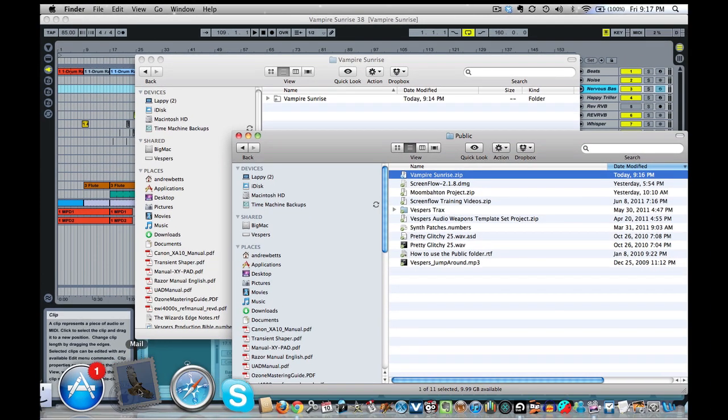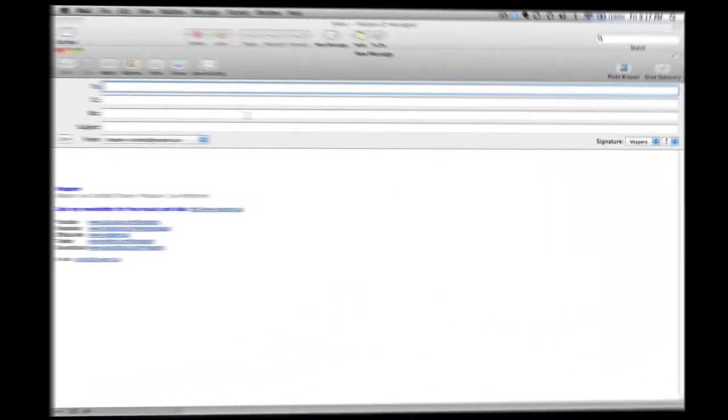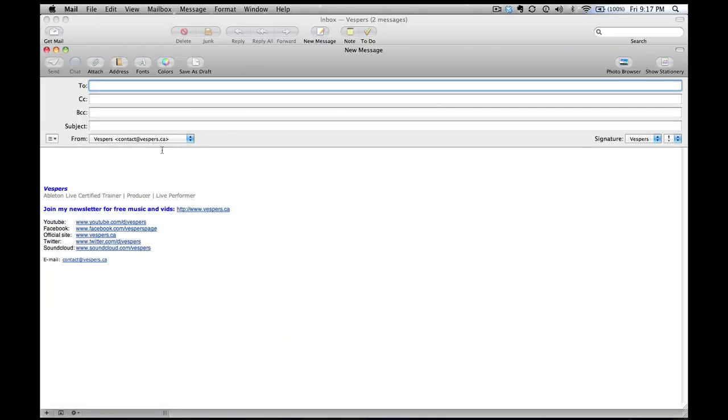So I can go open Mac Mail here and I'm going to email it to somebody. You know, I just go here and go to a new message. I can send it to some dude that I'm working with. Whoa, I actually have somebody's email address in here that starts with dude. That's awesome. I'm going to send them this just to have some fun.